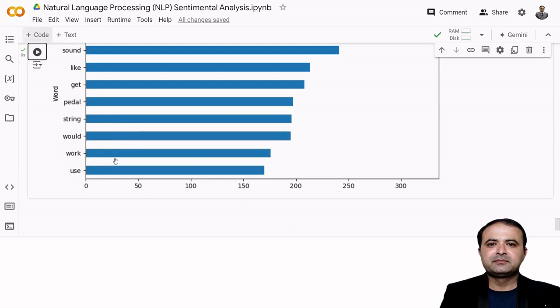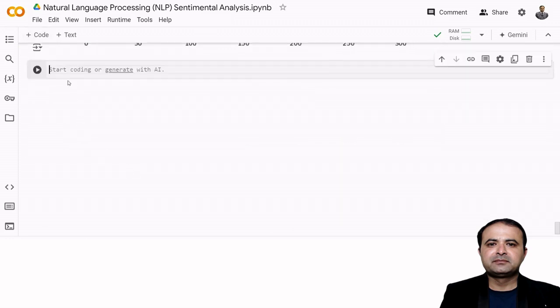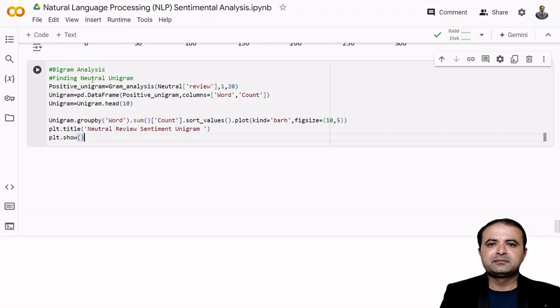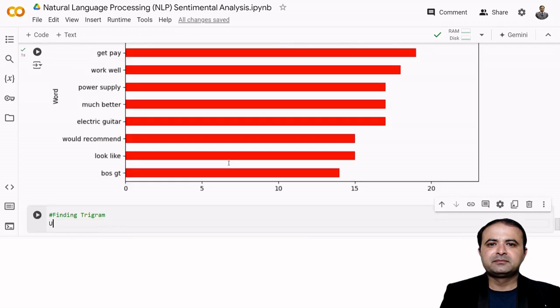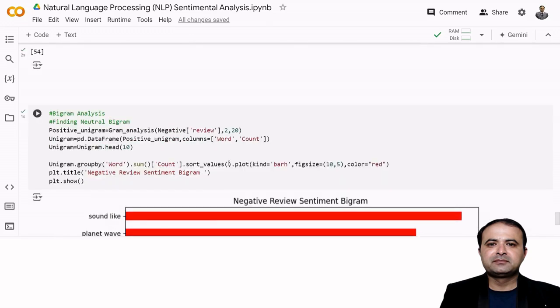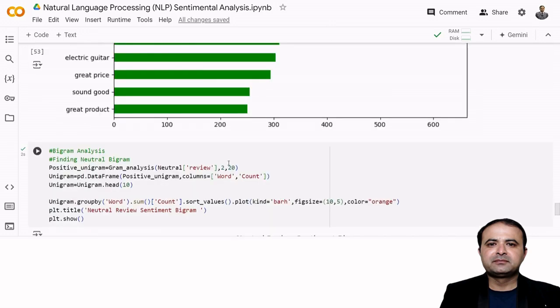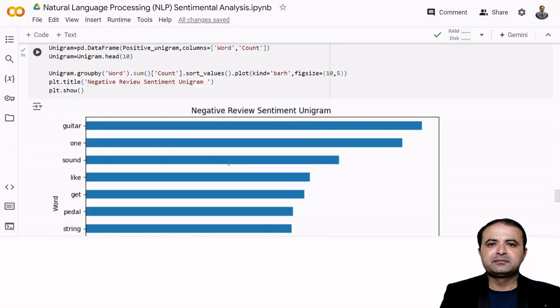So I just want to take the bigram analysis here. So I mention here, first one is a positive. You can see I have done it successfully. So I want to repeat again.